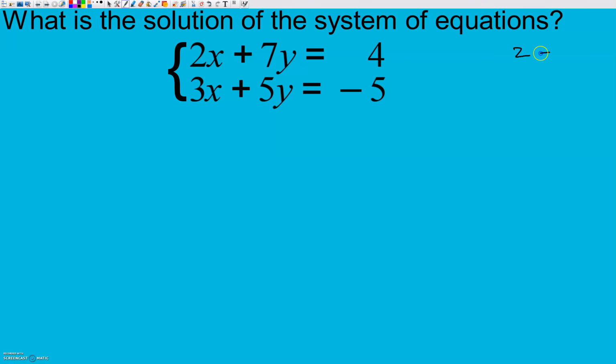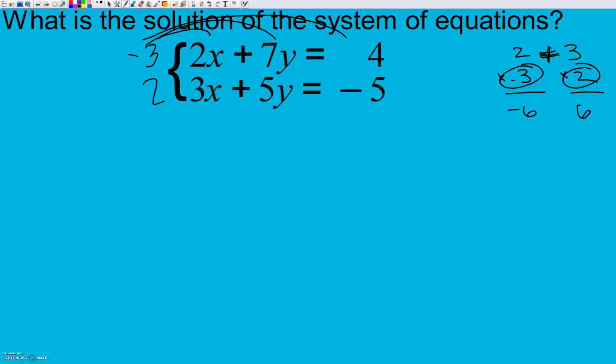I'm going to look at 2 and 3 and figure out what number I can multiply to get them to be the same thing, like finding a common denominator, for example. So 2 I can multiply by 3, and 3 I can multiply by 2, and that gets me to 6 for both of them. Keep in mind, however, I need opposites, so I'm going to multiply one of them by a negative. So I'm going to multiply my equation with the 2 with my x by negative 3, and my 3 equation by 2. And when I do that, I distribute it all the way through my equation.